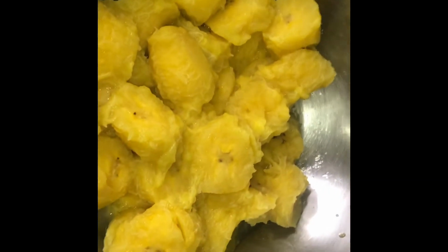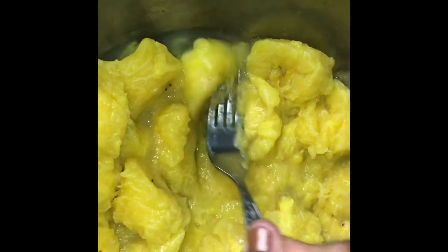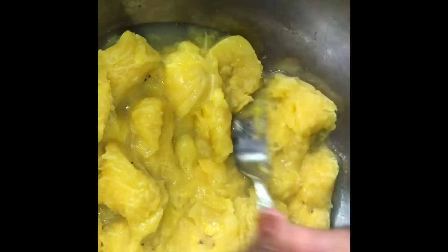So our plantains have finished boiling, and so you just come in with a fork or potato masher or whatever you have, and you just start crushing them. You see? Just like this. So that's what I'm going to do right now. I'm just going to crush it. I'm just helping out Suburban Mom, and she will finish the rest of this process. That's the texture you want.